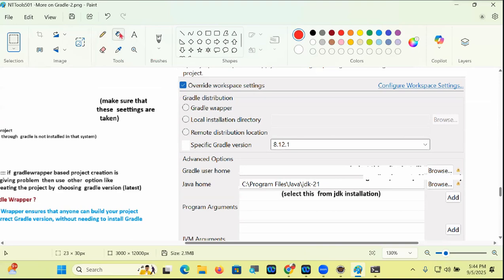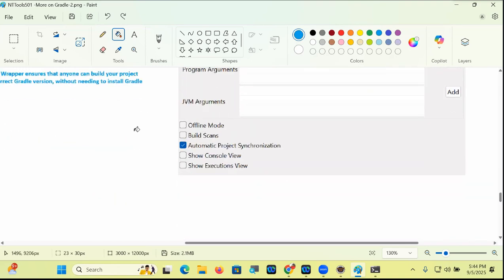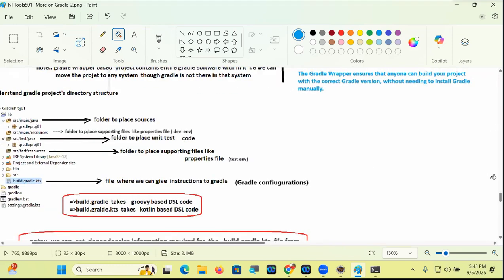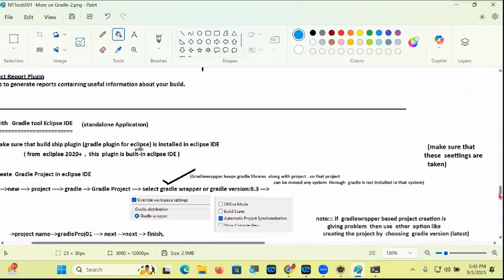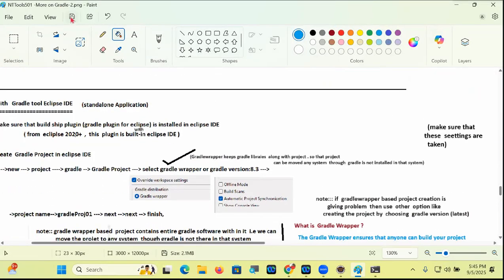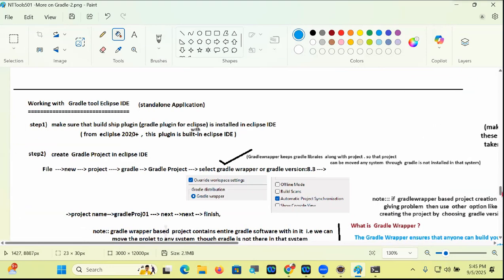It's recommended to use what? Yeah, it's recommended to use this one. Okay, fine, that's good. Save it. Next, finish, guys.